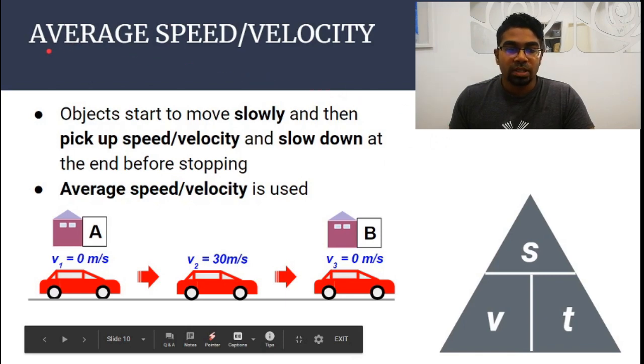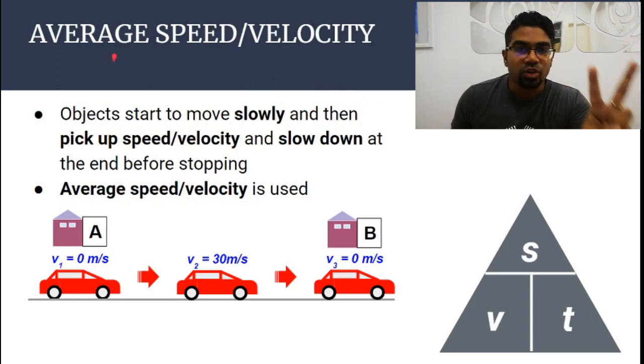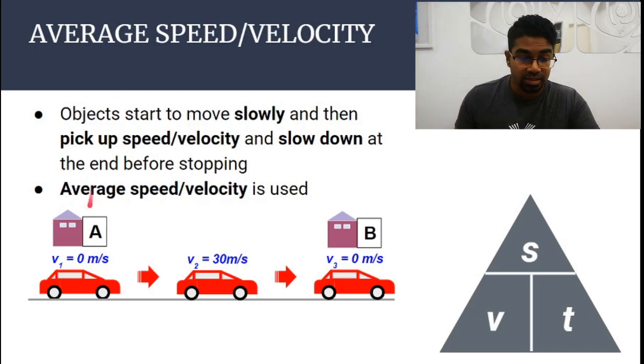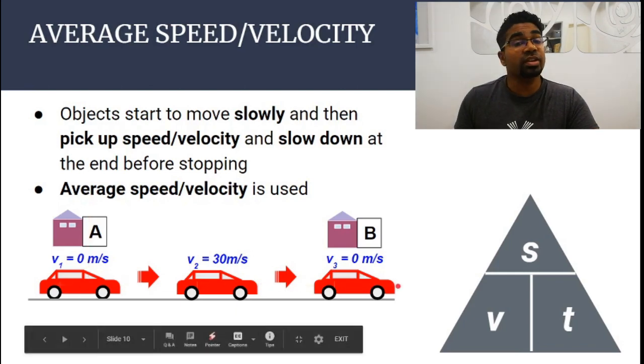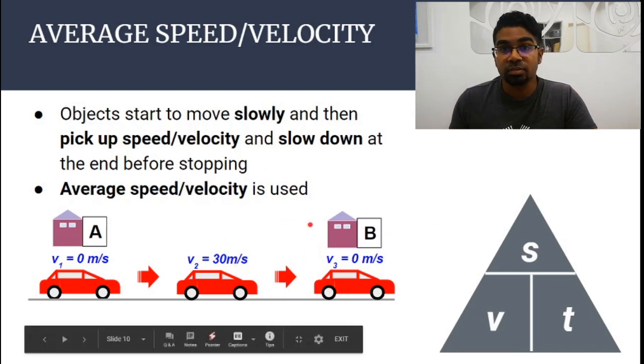So you will hear this term a lot, average speed or average velocity. Now, when can speed and velocity be interchangeable? If we are talking about a motion where the direction does not change, for example, like this car moving in a straight line all the way, then the speed is equal to the velocity. And if the question does not mention the direction of the velocity, you are to assume that it is just in the same direction. There is no need for mention of the direction. You can mention in your answer in the same direction.